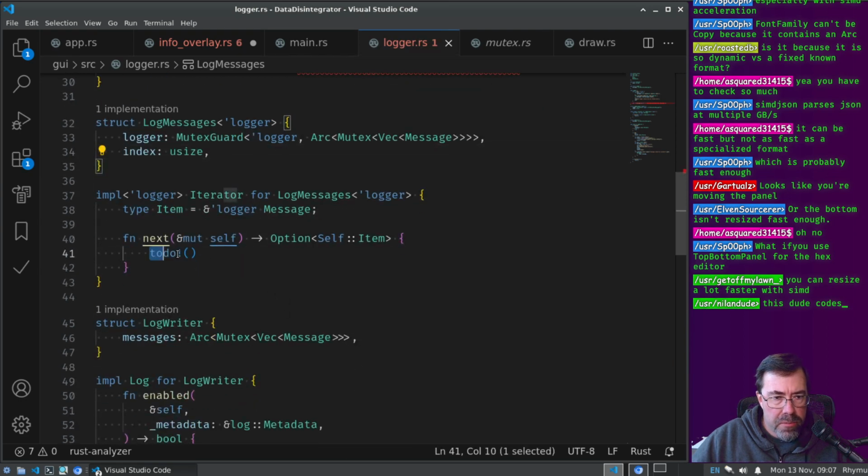So the next would be, if index is greater than or equal to logger. Well, it's not logger, it's messages.